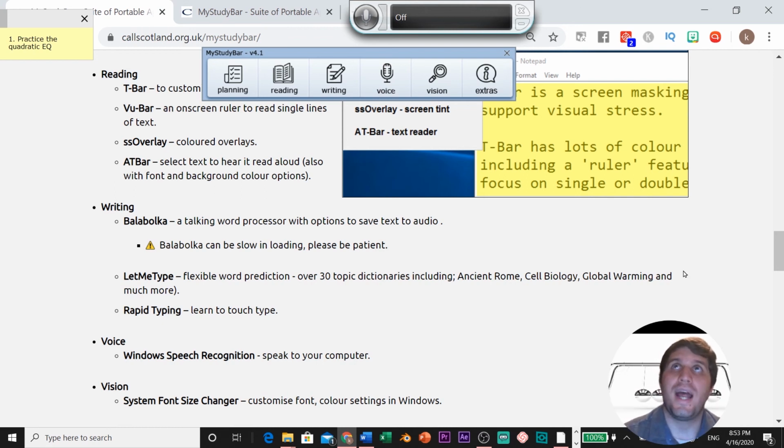And so, would I get it? I wouldn't get it for myself. If I had a specific child, especially with an overlay, you know, Meares-Irlen, for that color code change, so that the brightness of the screen isn't impacting the way they're able to read the words, then yes, I would get it. I would get it because it's free and because it's something I can set up myself. I always feel best when I'm able to run through it with the student and give them an idea, and I don't need to worry about internet connection.